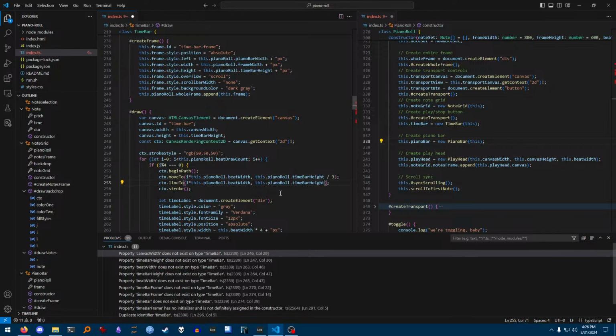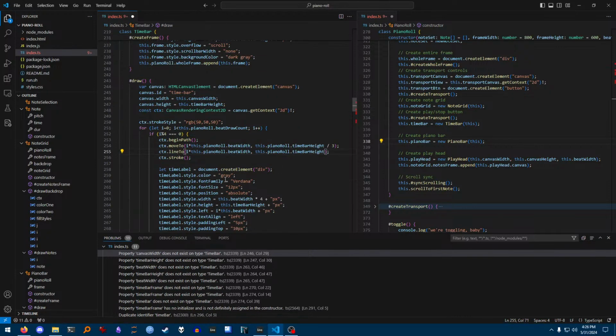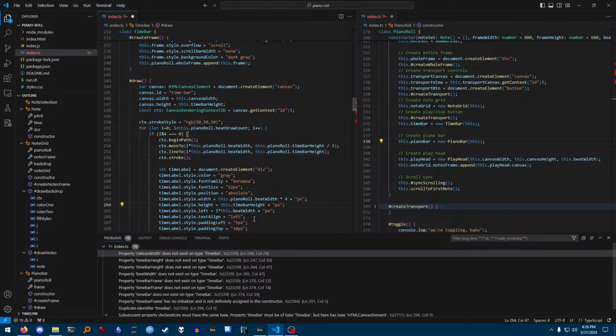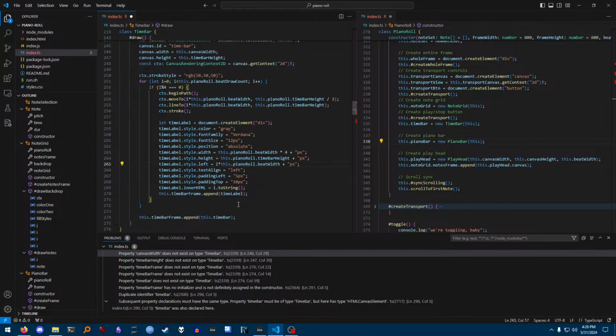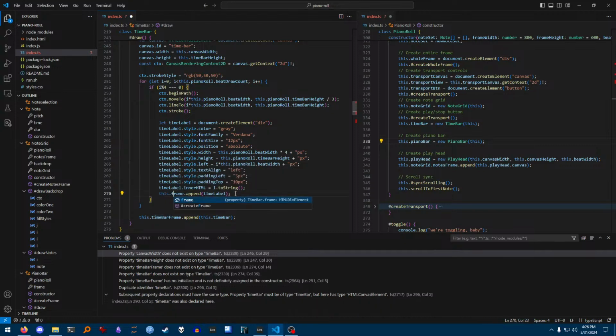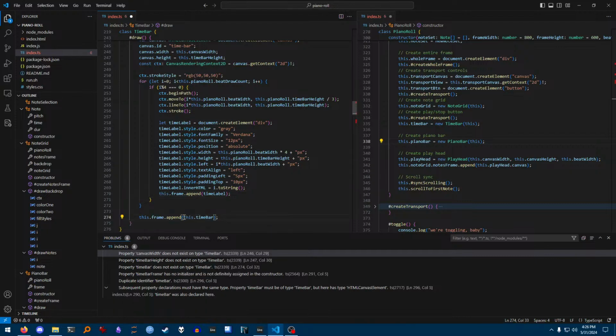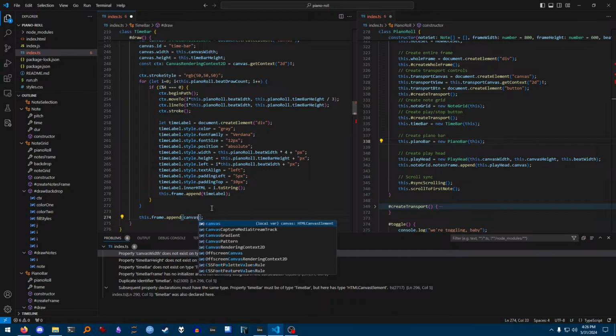Time bar height. Let time label equal blah blah blah. Piano roll dot, piano roll dot, piano roll dot. This dot frame append time label. And then this dot frame dot append canvas. Yeah, that sounds right.